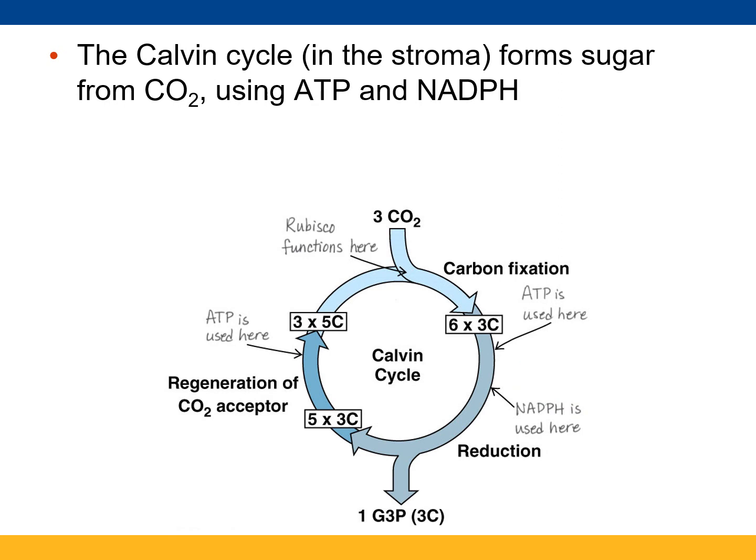And like with the citric acid cycle, I want you to learn the general phases of what's going on, but most importantly, I want you to understand what's going on in the very first reaction. The enzyme that catalyzes this is called rubisco. So I'm giving that to you right now. You want to make sure you get this first carbon fixation step sorted down. What's the enzyme involved and what is this process? It's called carbon fixation. We're going to use a little bit of ATP and NADPH. That's where the reduction is going on. That's where we're transferring the electrons.